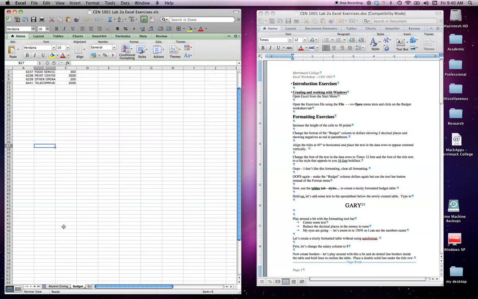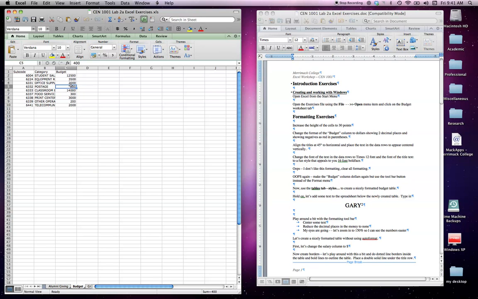Okay. And when I click in a cell, these columns and rows create a set of cells. When I click in one, I'm looking at that cell, and it can contain numbers, it can contain text, and it can contain formulas.